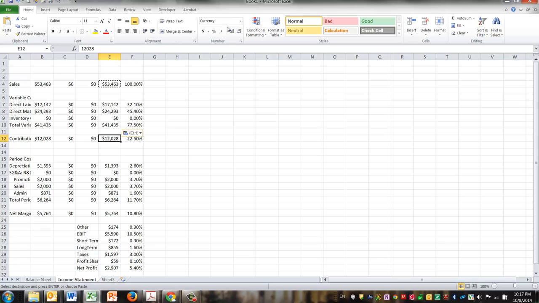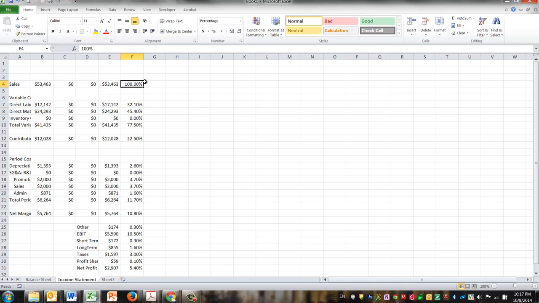And then the contribution margin, I'm actually going to sum. I'll do a plus this minus this minus this minus this minus this. There's a couple different ways you can do it. Well, that didn't look right. Let's see here. What am I doing? Oh, because it has total variable right there. Okay. So I do plus this minus this to give me total variable costs.